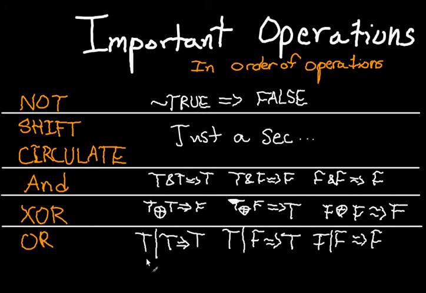Then we've got OR. OR makes more sense, to be honest. Also, the symbol is the line that goes down on your keyboard, above the enter key. OR basically needs one thing to be true, and both things can also be true. So true or true is true, true or false is true, but if it's false or false, that's false. Again, the situation could be something like, we're going to go to the park if your parents are a little more lenient this time.